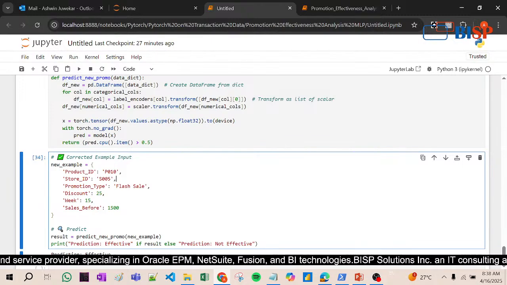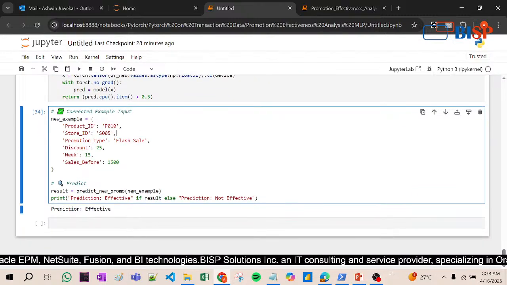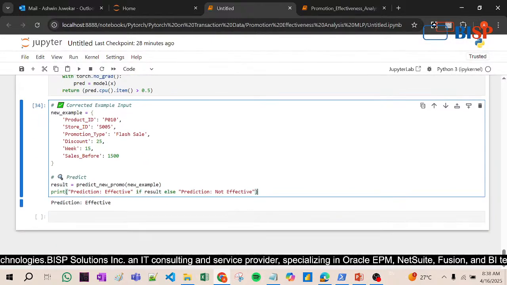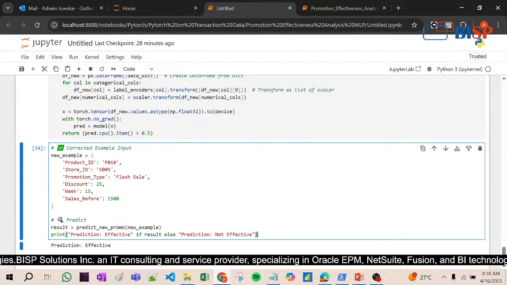You can see product ID new, store ID newly introduced, and in this way if you run this function by putting some formula, new example, predict new promo. In the upper line we create a function, and in the below line we run that function.